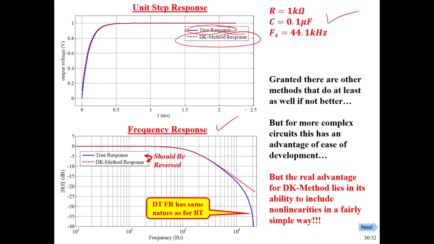And then here's the frequency response, and I screwed up. So blue is true up here, and I even say blue is true down here, but blue is really the decay method model. You can tell this is classic discrete time. It can't go any farther than Fs over 2. And so that's the same kind of warping that we saw for a bilinear transform.